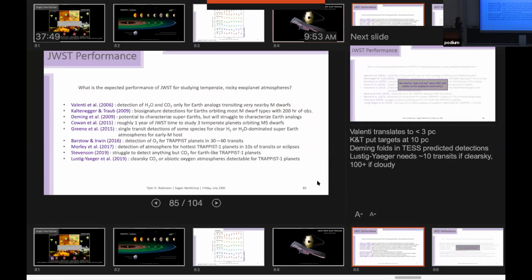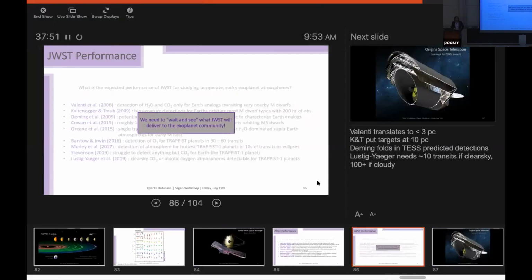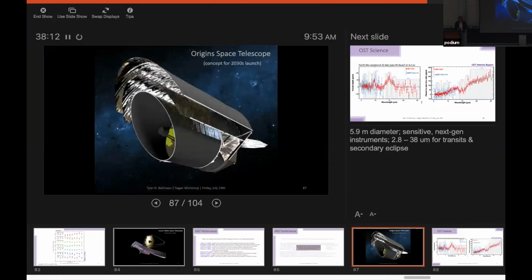And so given that those are all over the board, what this says to me is we really need to wait and see what James Webb is going to deliver to us. And I also think observers are exceptionally clever people. They've proven this with HST. They're going to figure out all kinds of wonderful ways to use James Webb to increase sensitivity. And so it's great that we're trying to make predictions right now. Those predictions are super useful in trying to set thresholds for signatures that we want to go after. But we will have to wait and see what James Webb delivers to us.